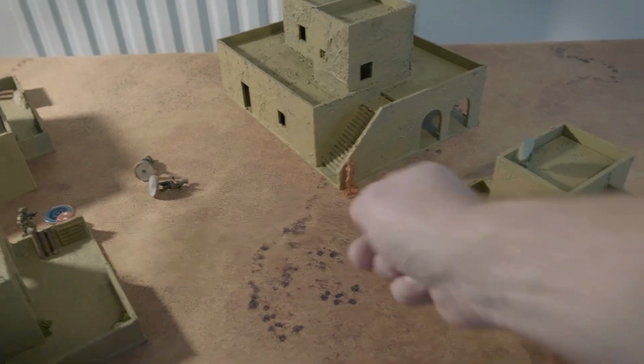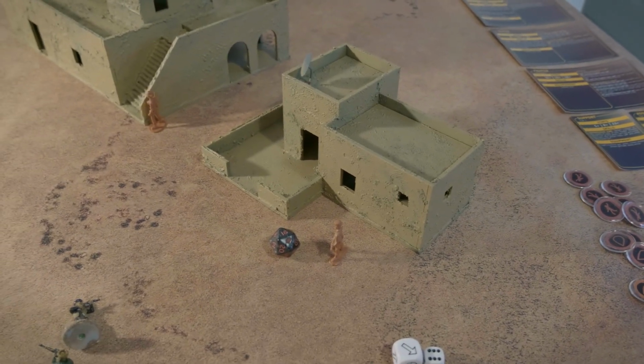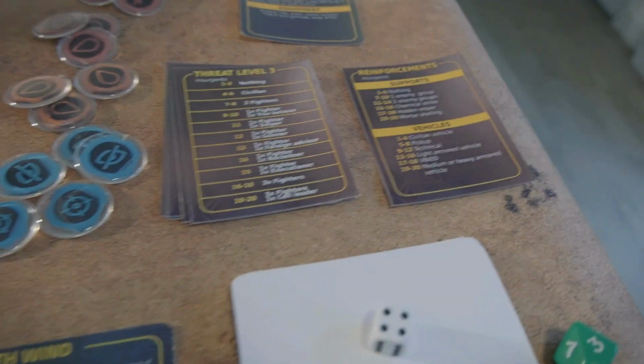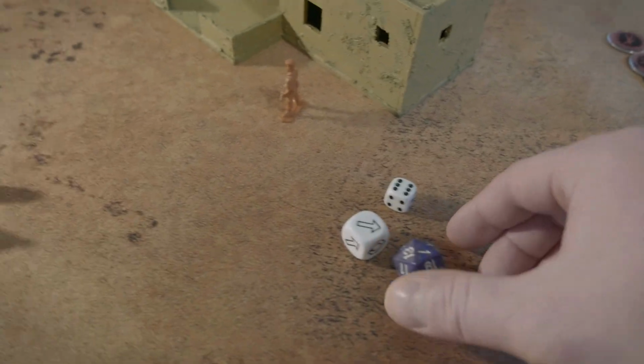So firstly, as this one's closest, we're going to roll to see if there's anything there. I think, to be honest with you, I can't really remember what turn we're on now, but 16 is a 16. That's always going to be something. That's 3 fighters, so that's quite a big group. So I'll put that one there, and then we're going to roll for this one here. A 1, so that's going to be nothing again.